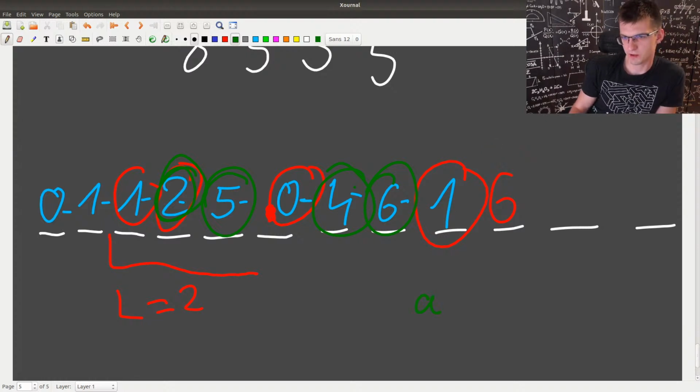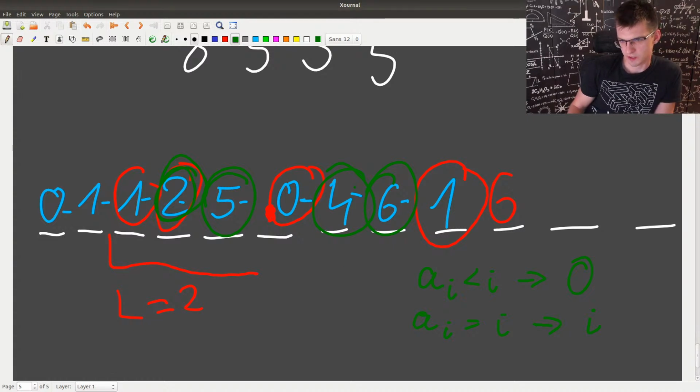Otherwise, if a of i is smaller than i, then I put 0. This means impossible. If a of i equals i, then I put i. I don't need other numbers.